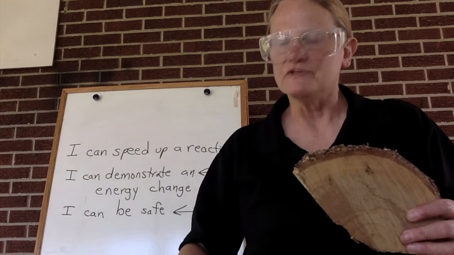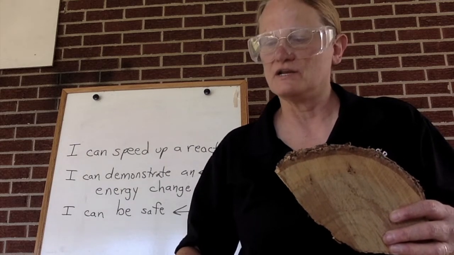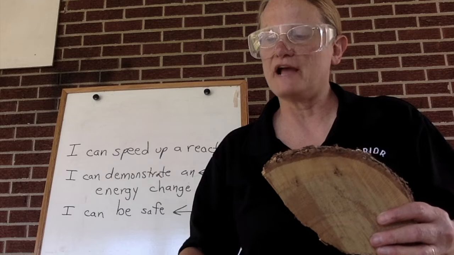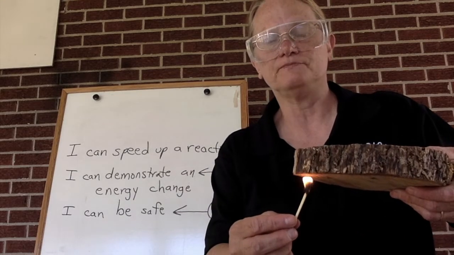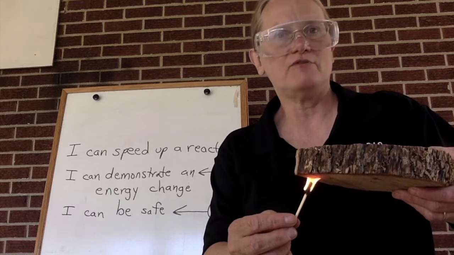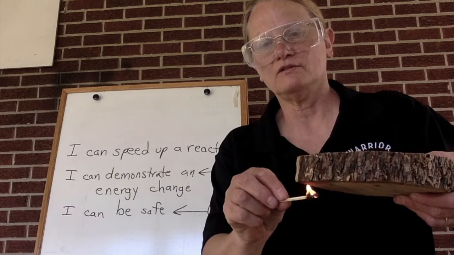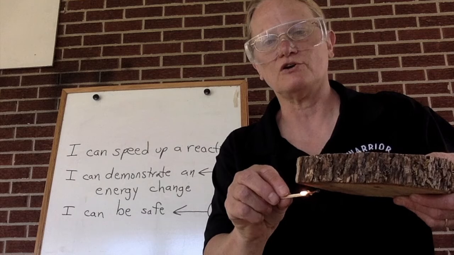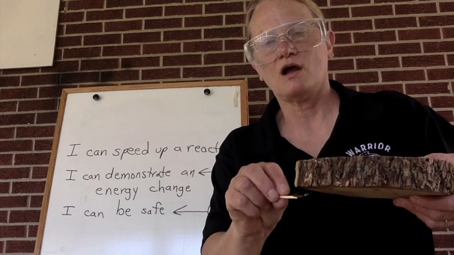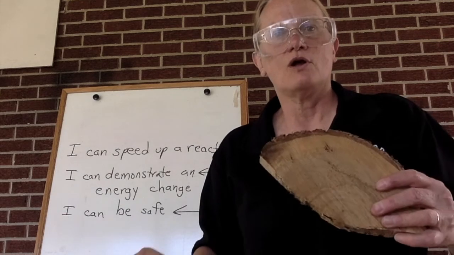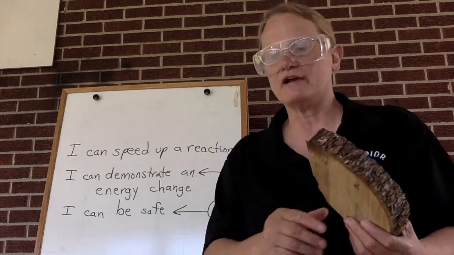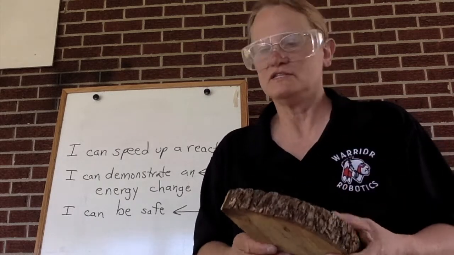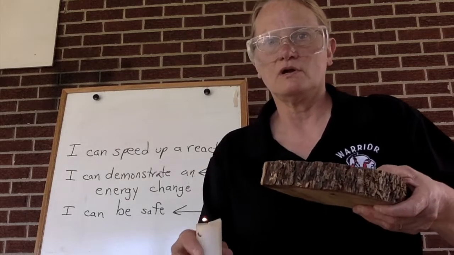So if I want to burn this, according to Chapter 8 text, one way to speed up the rate of the reaction is by increasing the heat. So I'm going to burn this. I hope you have a lot of time. This rate of reaction is super slow. It may take a while. Hardly any damage at all. It says I can increase that rate of reaction by increasing the temperature. So let's try something a little bit bigger.